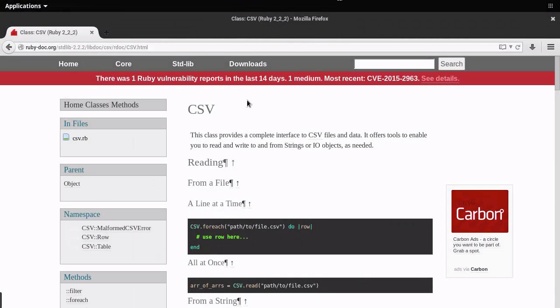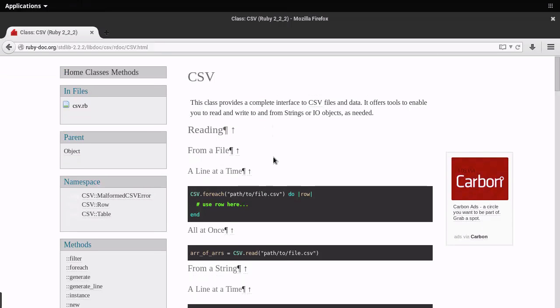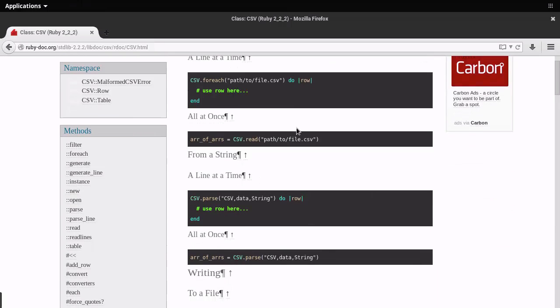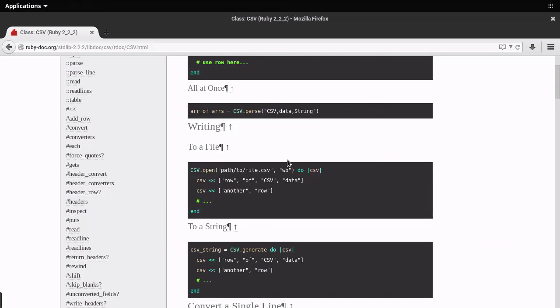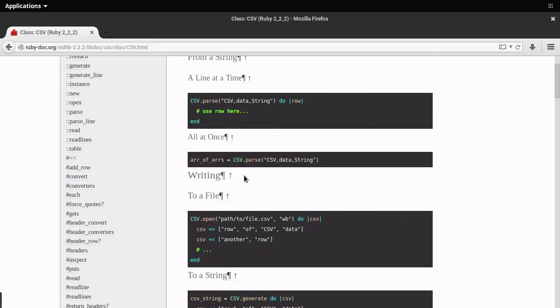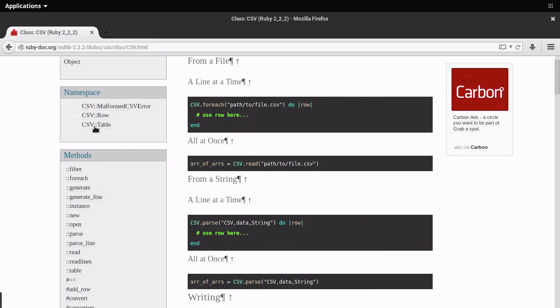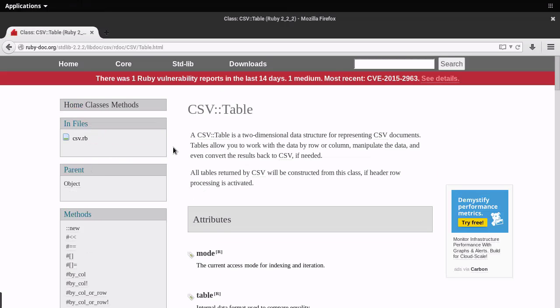If you want to know more information about the CSV tool, you can read through the documentation, the official one, from rubydoc.org. The link is in the description below, and it will give you access to this very page. You have examples on how to quickly search for some content in a file, parse data from there, and also writing to that file. The list of methods is right on the left side, and also some classes that maybe you want to take a look at. After all, the CSV table, for example, is the class that gets returned from the read method. So be sure to take a look at this as well.